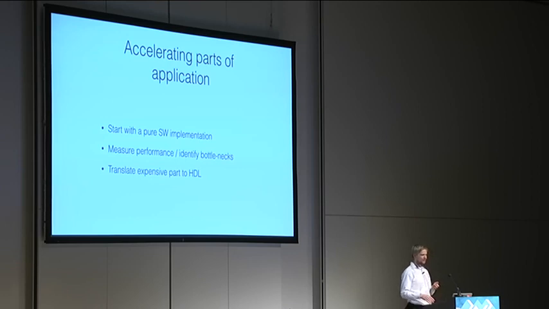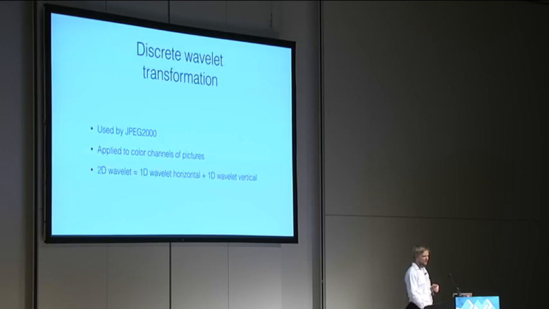So what you can do is accelerate a part of the application. You can start with a full software implementation that you run on the CPU, and then you identify which part is taking a long time. For example, the cipher for encrypting something is taking a long time, and then you just put it into the fabric, and then you can accelerate things. I'm going to show you an example where an FPGA running at 200 megahertz can beat an i7 right now. And this is something my diploma thesis was about.